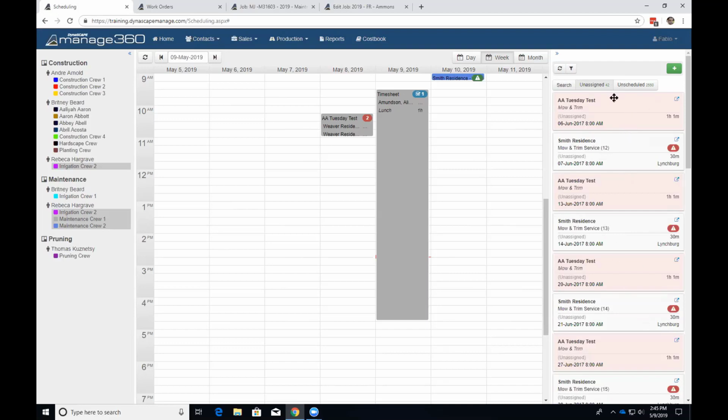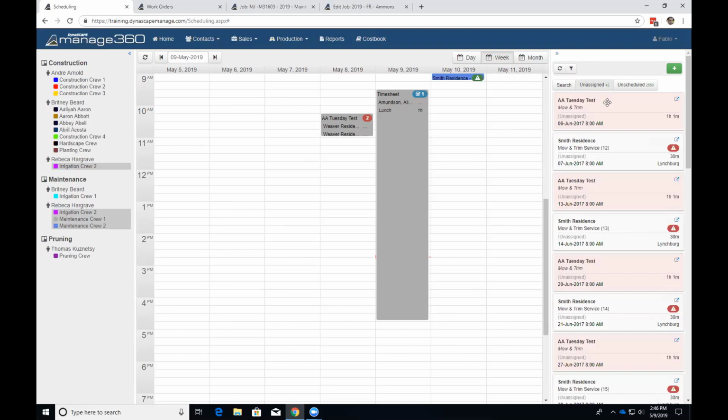While we're here, a couple of things with the colors. Any cards that you see when you're searching, in unassigned or in unscheduled, that are this light red are route occurrences. All of the other ones that are white are visits or work orders. So you can see it clearly indicates this is a route occurrence. This is the route name. If you don't have any of the pink, then there are no route occurrences on there.